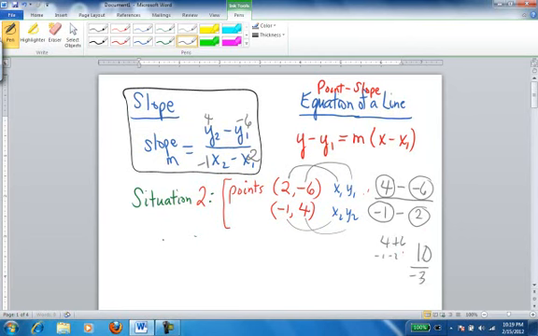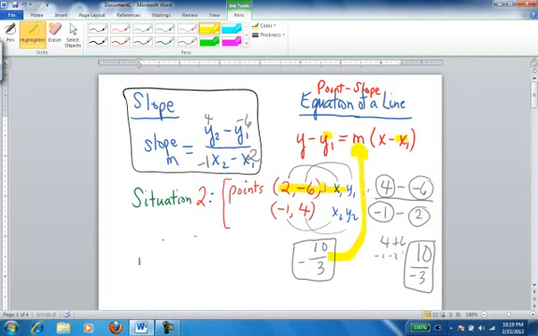So I've got kind of a funky number right here. The slope is equal to 10 divided by negative 3. Now I can write the negative out front if I want to. So the slope is equal to negative 10 thirds. Alright, I now have the slope, which I can place right there. Now as far as this other part where I've got the y1 and the x1, you can actually pick either one of these you want to. Since I've got y1, x1 selected right here, I'll choose these guys.